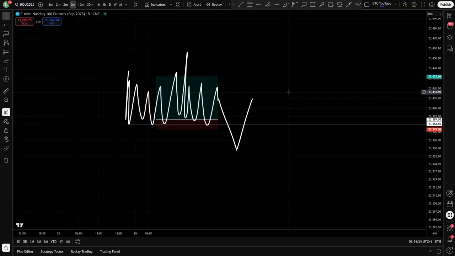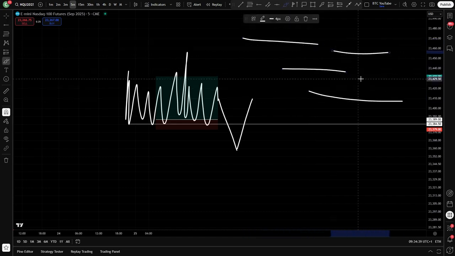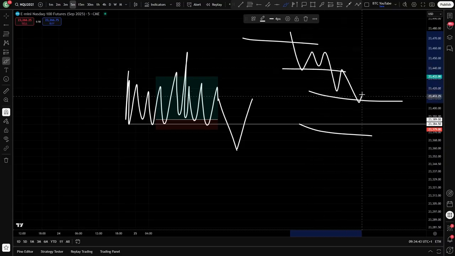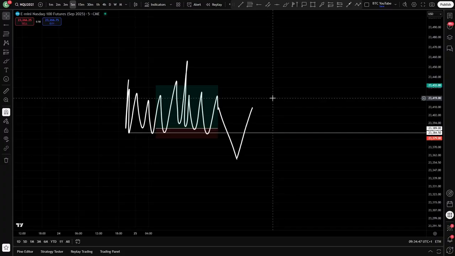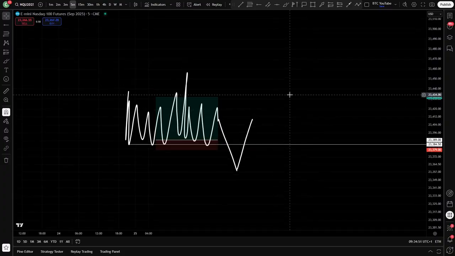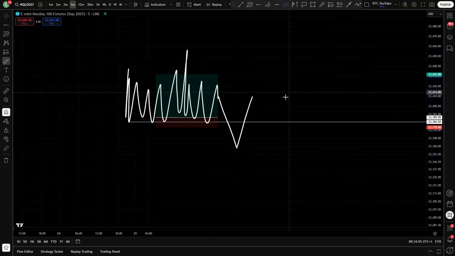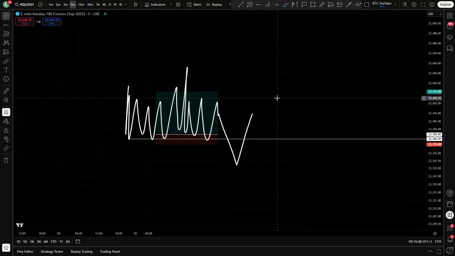I always used to think that the market was made up of just levels of supply and demand, where basically the price would just bounce at these levels or break through them and then use them as resistance. And that is the case. But really the market is a stop loss hunting machine. And if you get that into your head, you realize that when the market wants to go and take these levels of liquidity and then reverse back around more often than not, you realize that the market is completely changed in your mind.